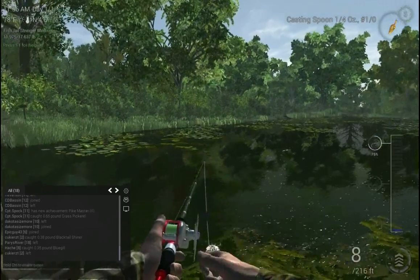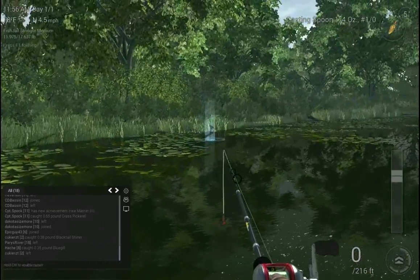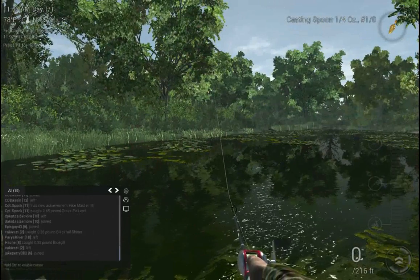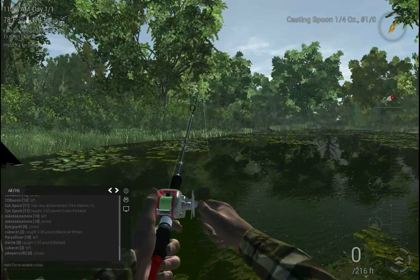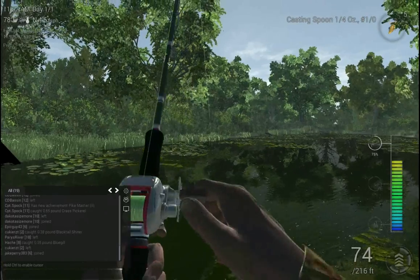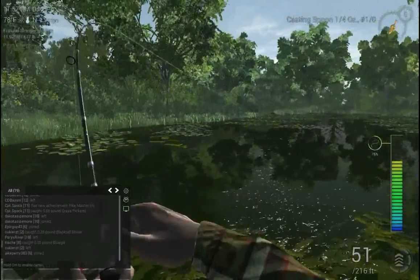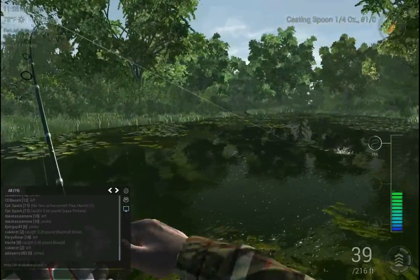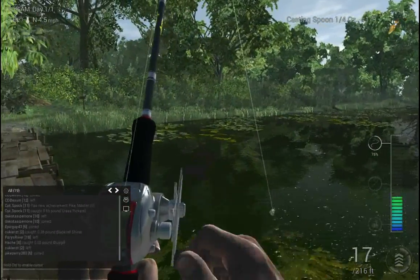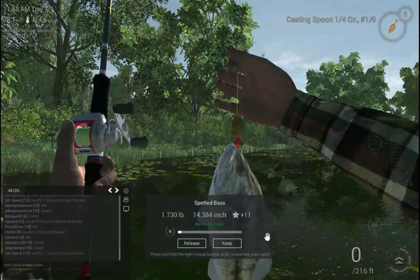Yeah, we're gonna try that again. Cast it back up in there and give her a go. We gotta get lined up on the weeds correctly here. Here we go. Flip it out there. Oh, there was a fish right there. Nice. A hesitant bite. I almost missed it, but came back to it and still got the hook in him. Nice slow retrieve with a bounce there. That's just another spotted bass, it looks like. Yeah, another nice spotted bass.